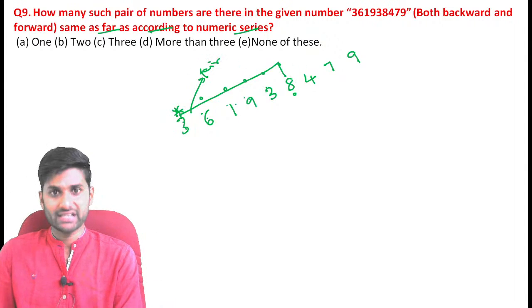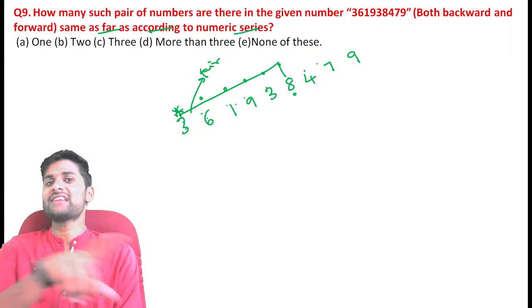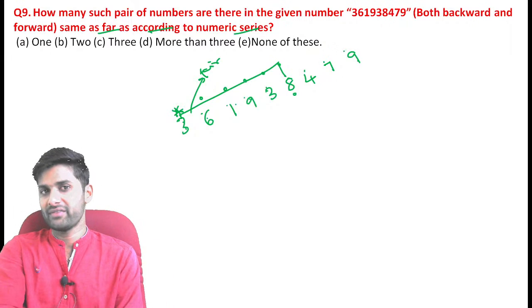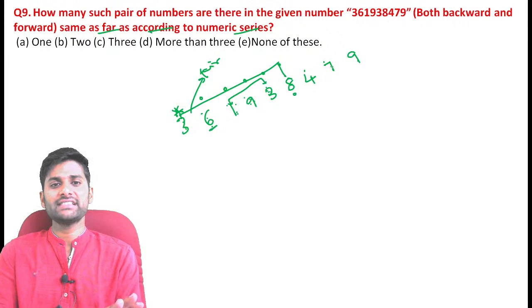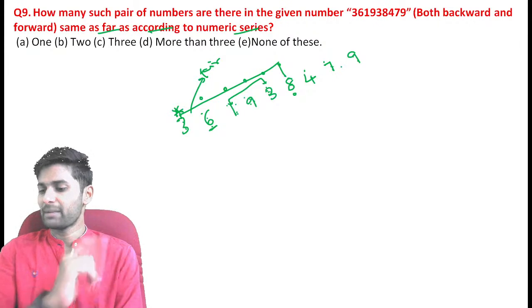Still you can continue, guys. 8, 9. Then we'll start with 1, 2. There is no number we can match with the given numbers. Then we'll start with the 6: 6, 7, 8, 9, 1, 2, 3, 4. No chances. Again, 1, 2, 3, guys. Again, you can get one more: 1, 2, 3. Then read 4, 5, 6, 7. There is no similar number.